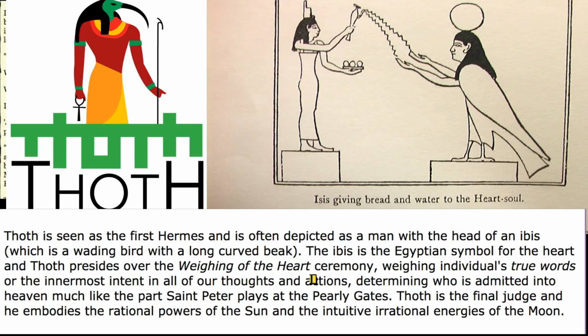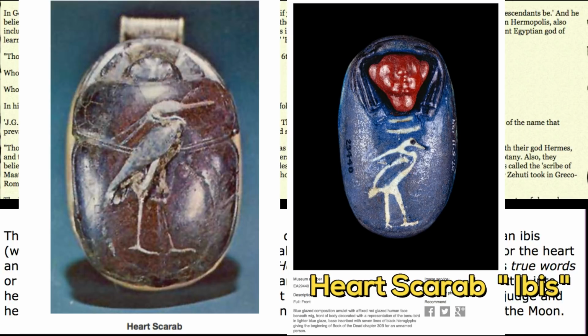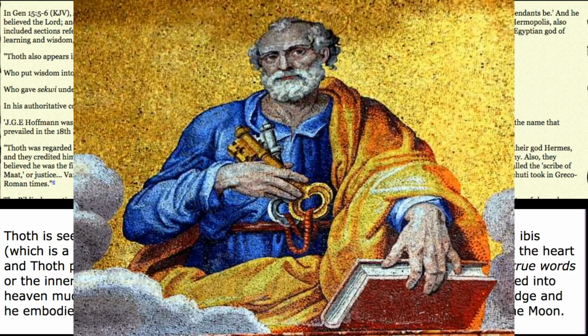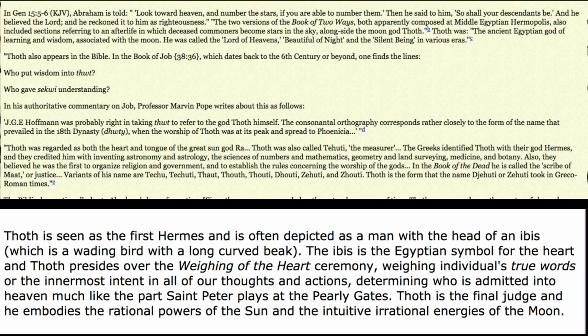Okay, Egyptian symbol for the heart. And Thoth presides over the weighing of the heart ceremony, weighing individuals' true words, or the innermost intent in all of our thoughts and actions, determining who is admitted into heaven, much like the part Saint Peter plays at the pearly gates. Okay, being related to Saint Peter, we're going to talk about this later on.